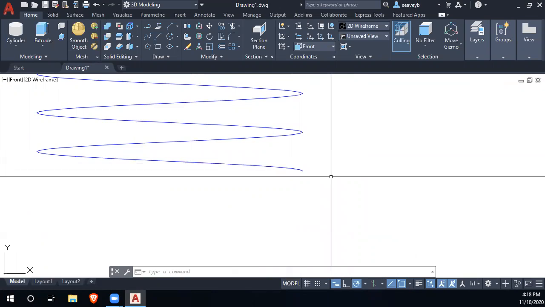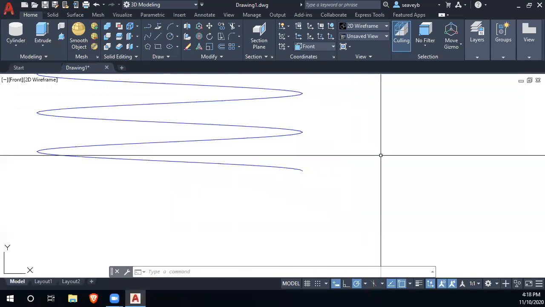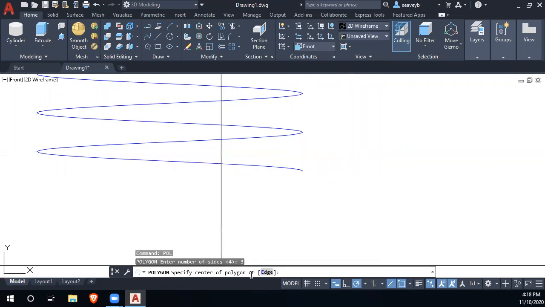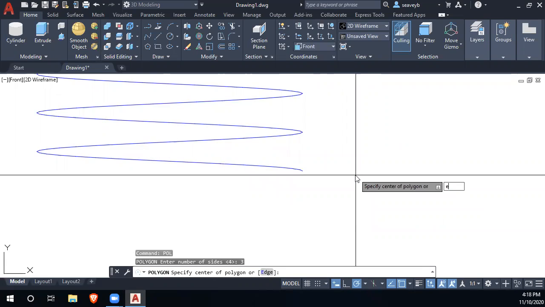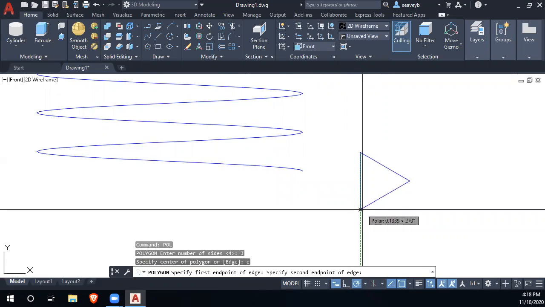And it's really just an equilateral triangle. And we can know how big it is because if it's an equilateral triangle and there are 11 of them per inch, right? Then I can use my polygon tool, right? So POL, number of sides 3. And I don't want to use the center, I want to use the edge, right? So E space. And I'm just going to click a line and I'm going to type 1 divided by 11, right?